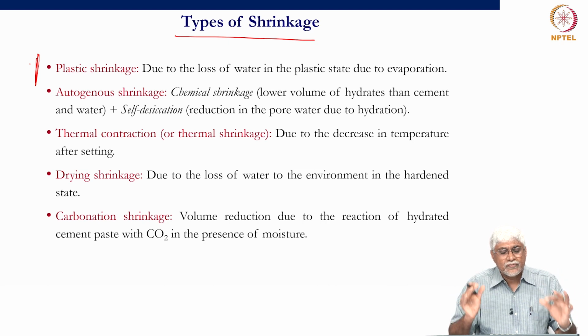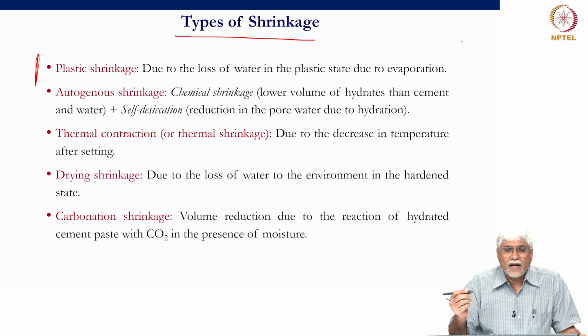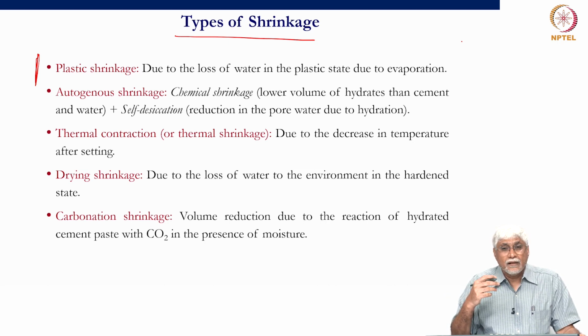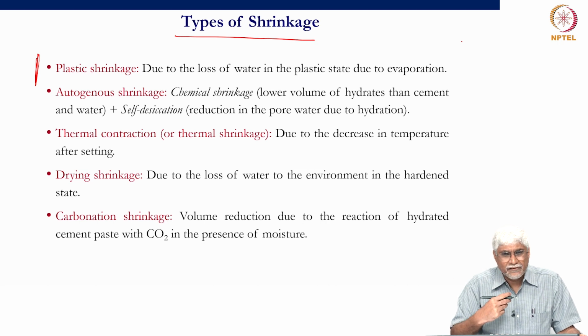So, this is also important for recycled concrete aggregates, because the recycled concrete aggregates would tend to absorb water from within. So, you are drying inside and outside. So, curing is very, very important. Like we saw in the previous slides, curing is not only important for the properties like strength and elastic modulus, but also to prevent cracking. Otherwise, you will have a surface that is severely cracked.